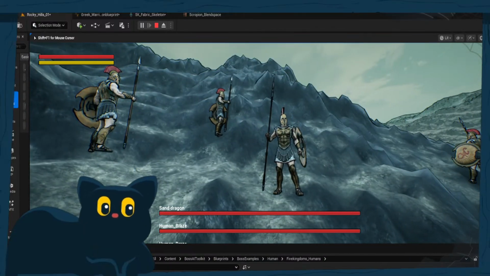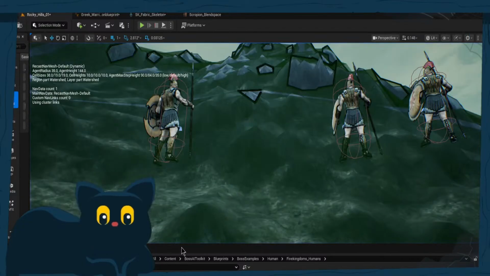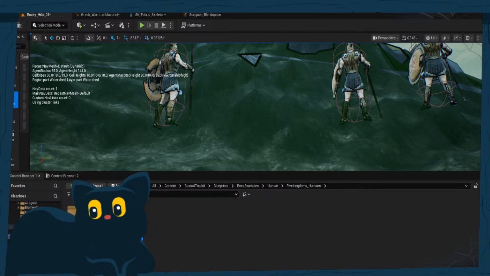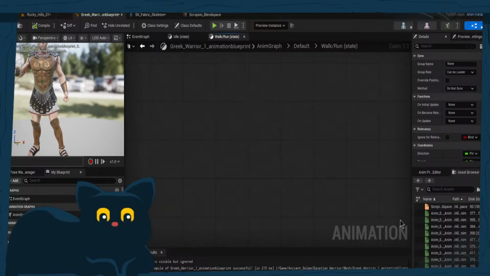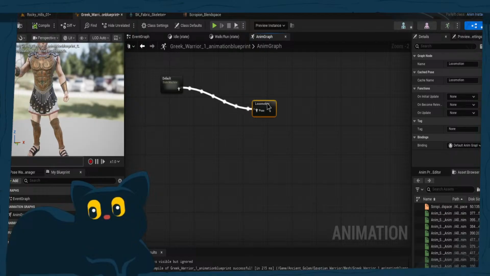So without any more delay, let's start making these guys look a little cooler as they walk around. So what you'll do is you go to your animation blueprint. Now you're going to pull off of your state machine, and you're going to type in Dragon IK Spine. Except you're going to spell it right.